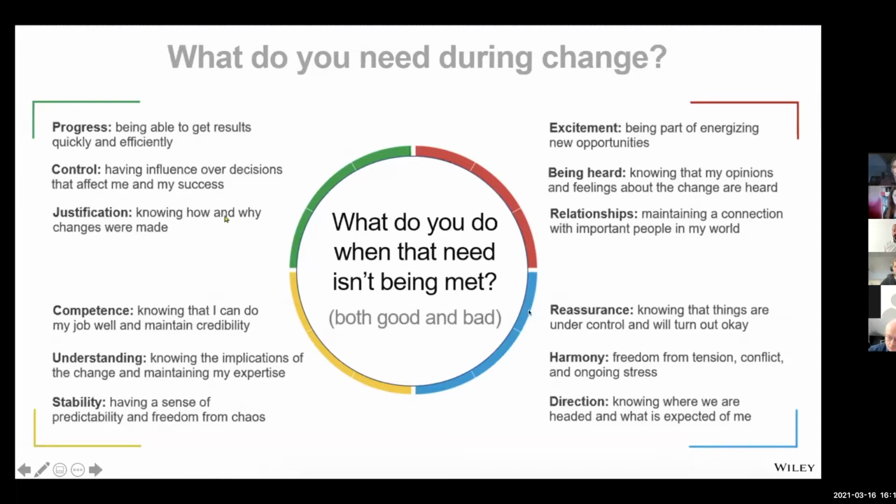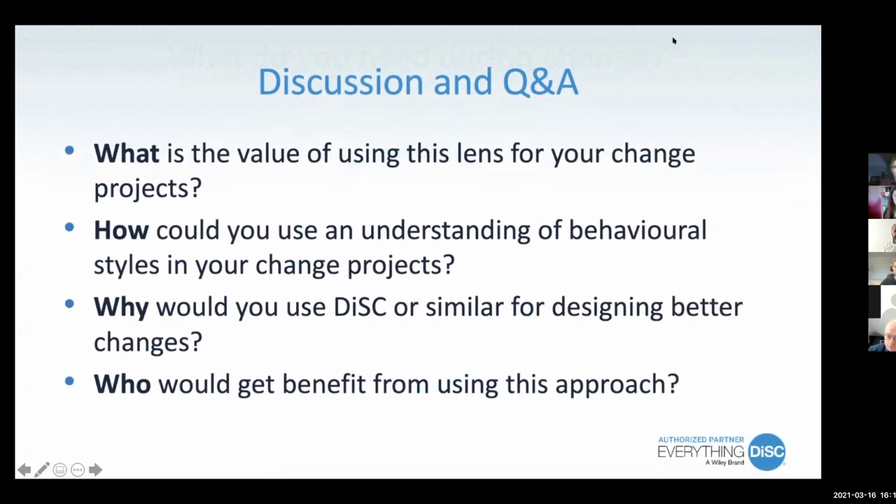We'll skip ahead, Uku, if you don't mind, to the next little piece. This is just a few questions to pose for ourselves. I'm going to ask Matty to share his thoughts. We'll share some of our thoughts, Uku and Eka as well. But we're also throwing it open to the group. These are just some starter questions to get us going. Feel free to either unmute and ask a question, make a comment or observation, or drop your question into the chat if you prefer. So Matty, what do you think is the value of using this DISC lens for change projects? What's the business case?